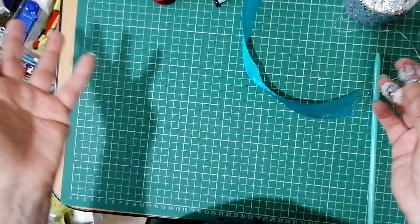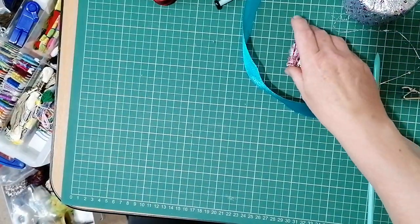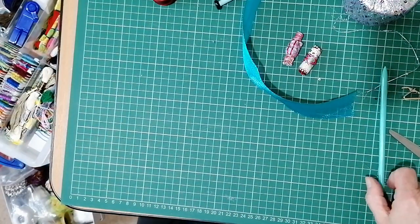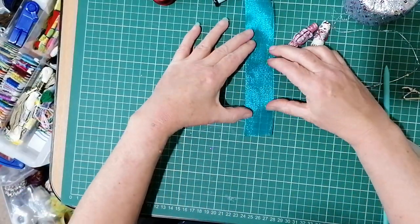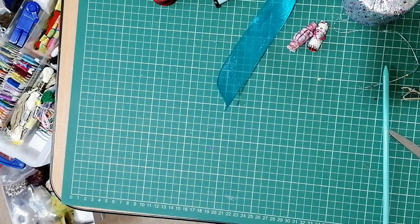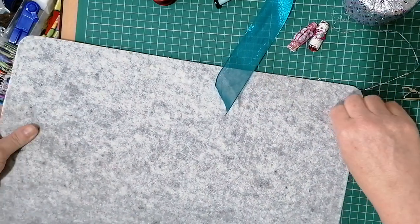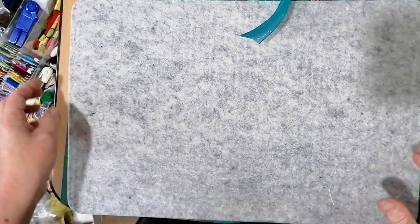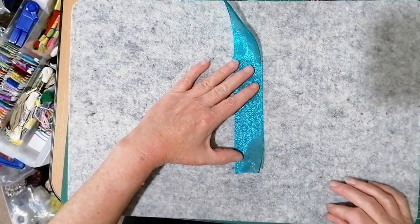I'm just going to do a really quick demo. I don't know whether anybody else has done it. Sorry, things are falling down around me. So let me make sure I'm in frame. Yes, I am. Okay, right. This is a wired piece. I've left the wire in. Let me grab something that you can actually see. I'll use my wool mat, and you should be able to see a bit better then. Hold tight. Let me just slide that into view. Organised as ever. Not. Right, there we are. That's a bit lighter. So I've left the wire in this one.